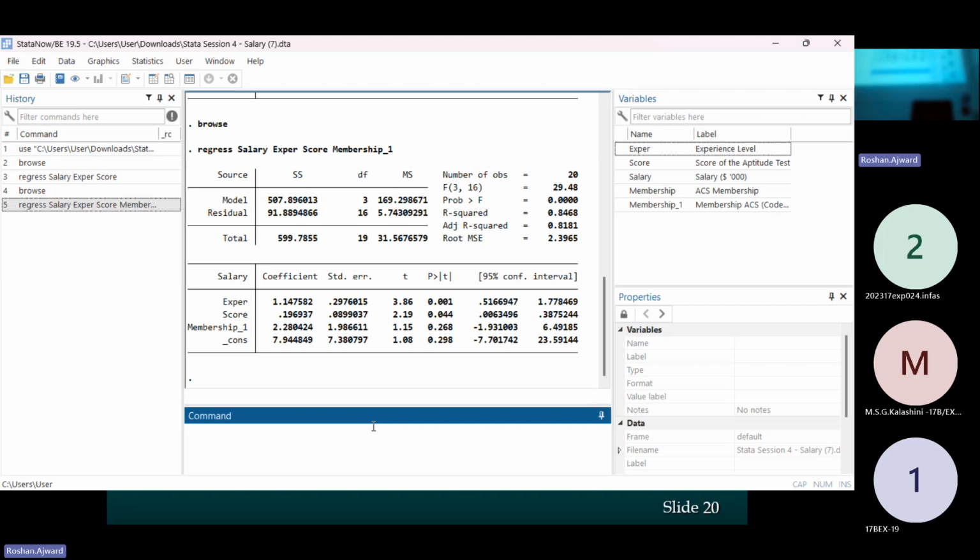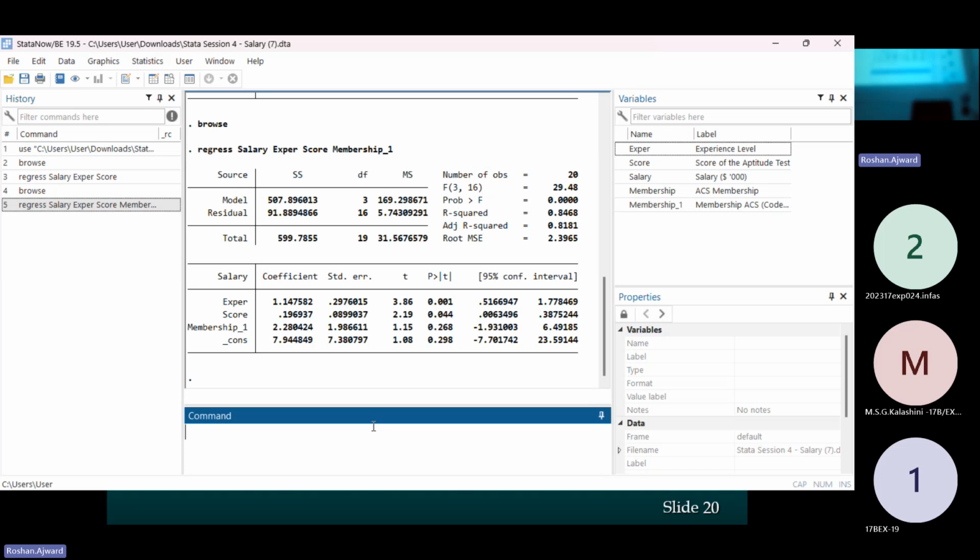2.28 is one. And from my interview was 2.28. What it means is, now you have coded the membership variable as 0 and 1. 0 is what? No membership. 1 means what? Having membership. This means having membership because it's positive. 2.28 is positive. That means having membership. Zero and 1: 0, no membership, 1, having membership. So 2.28 means if you have membership, right?